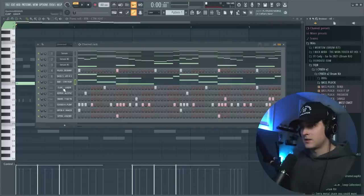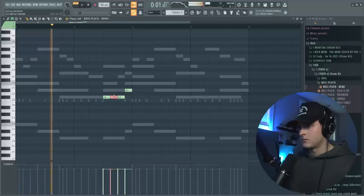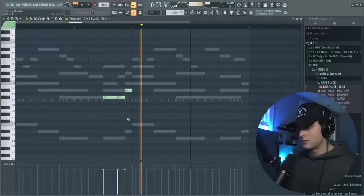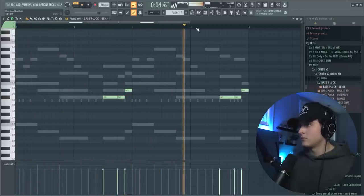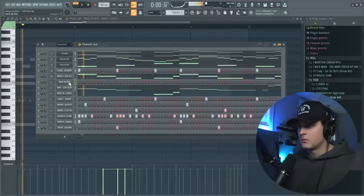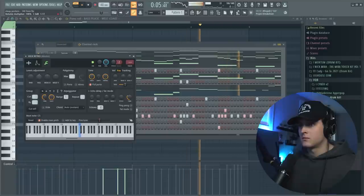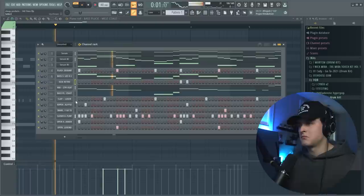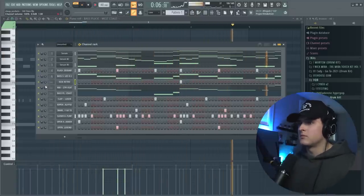Yeah, so we'll drag this in. Actually, I'm going to clone this and just replace it right here. That's the beat right there. So I'm going to arrange this because that's kind of the boring part. So I'm going to do that off camera. Then we're going to come back, load up the preset, and see if we can make an actual song out of this.